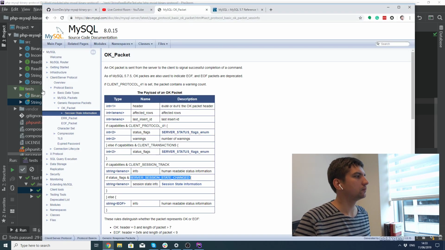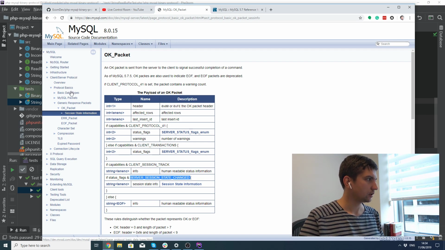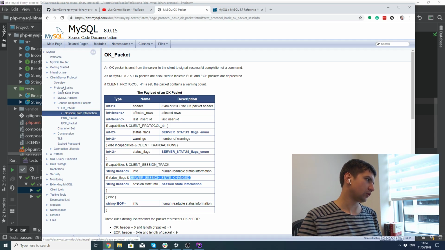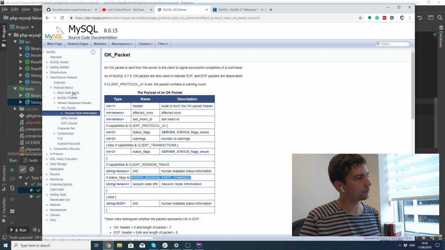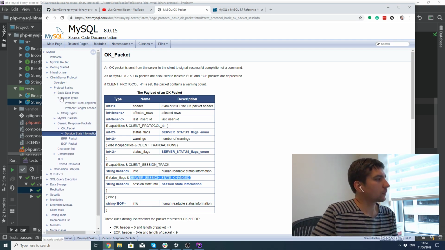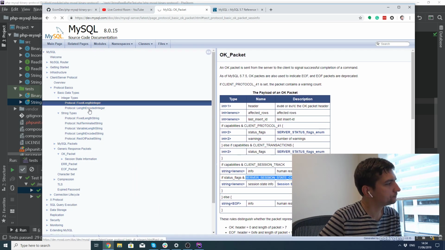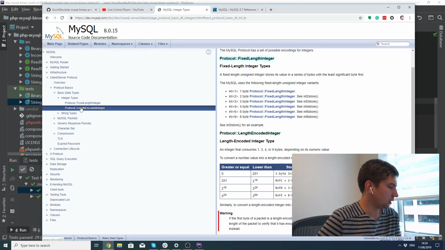Let's go to the MySQL manual page. We can see here that there is some information about the protocol frame of communication between server and client. For now, I implemented integer types in my buffer reader.